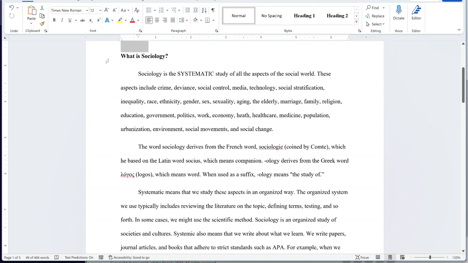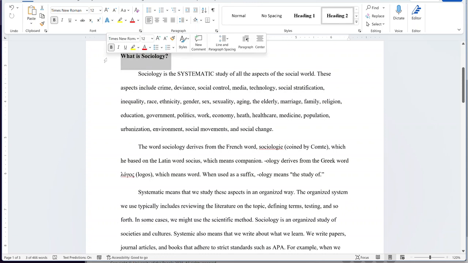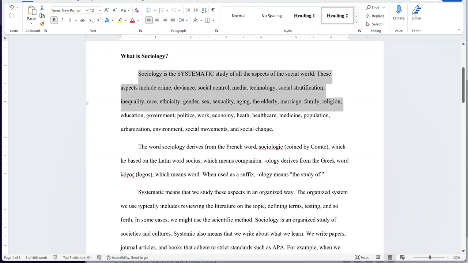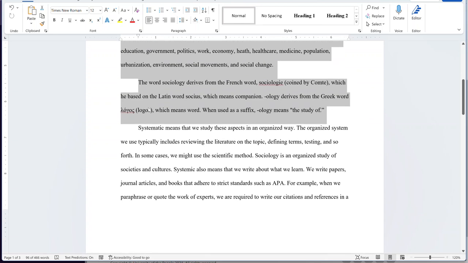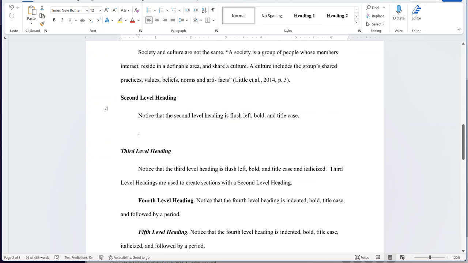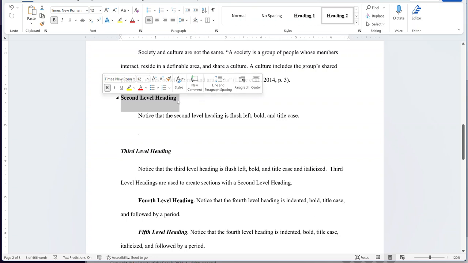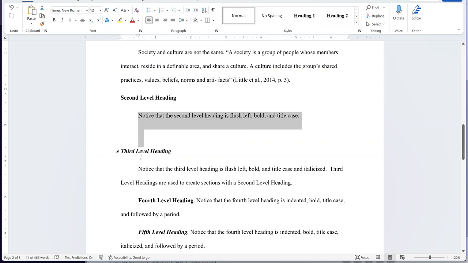Then you begin breaking down your paper into sections, or how you want to present the content of your paper. You do that using section headings. This is a second level section heading. You'd put that in bold, and then you begin writing the content for that particular section. Then you move on to another section. You put in your second level heading, and that's the next section of your paper. And just like the first section, you continue to write.